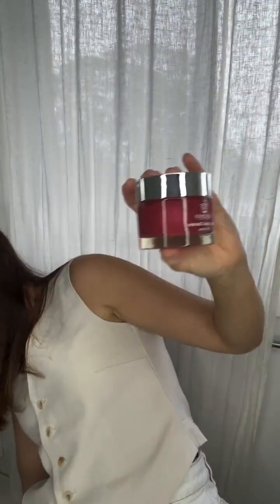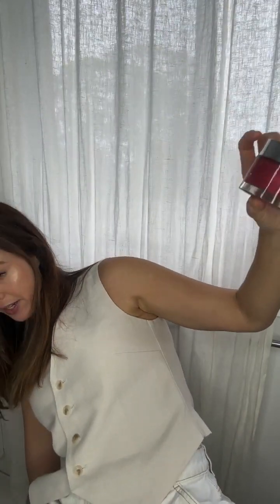Also, Rococo Beauty. Apparently, this cleanser, Ruby Crystal Cleanser, is one of their famous products. I'm excited about that. But I'm even more excited about this Frangipani and Lychee body cream, but it's also a bit of a bum cream. I know, okay, clean up your top, you're right. Okay, so this is apparently good for cellulite.